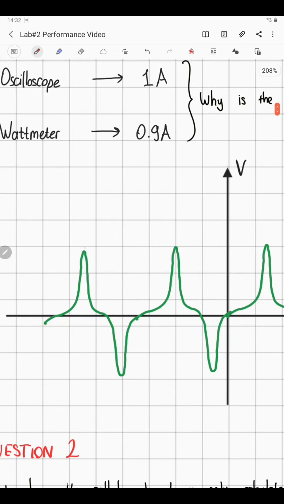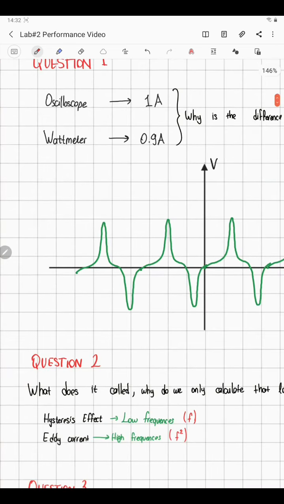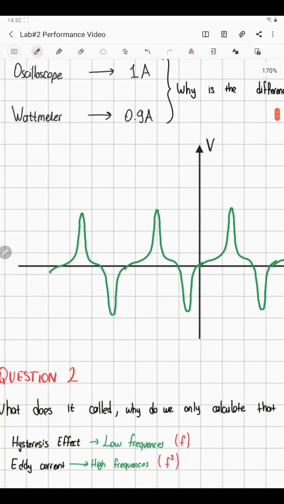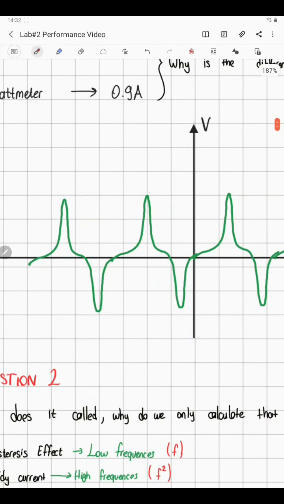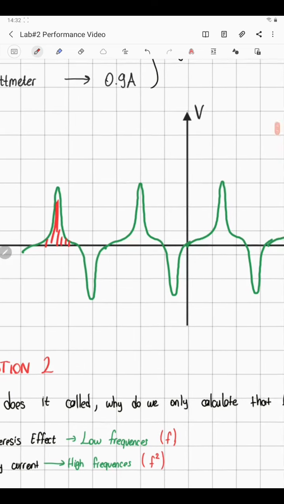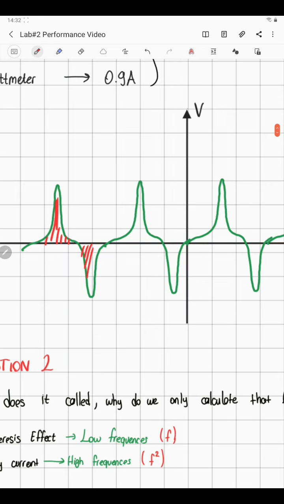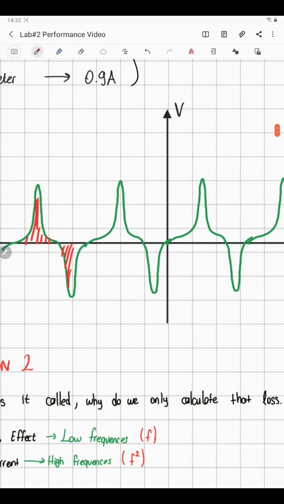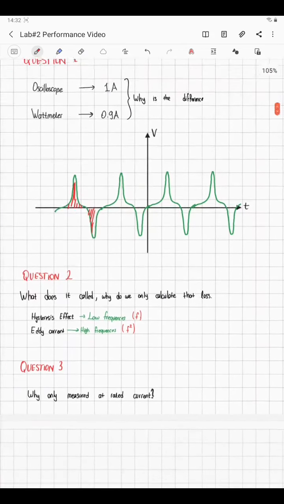where it then uses those characteristics to calculate the RMS, whereas the wattmeter actually looks at all the values of voltages against time, and it uses mathematical calculations to sum all the voltage values over a period and divide it by the period time to get an actual and true RMS value. So I think that was the difference.